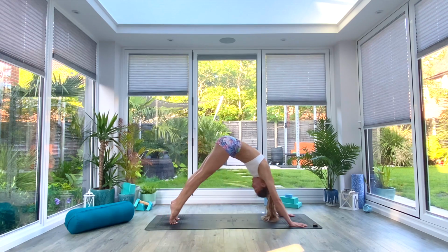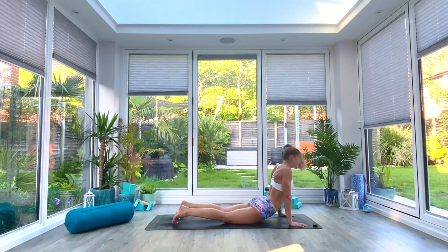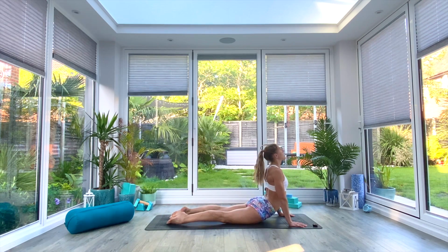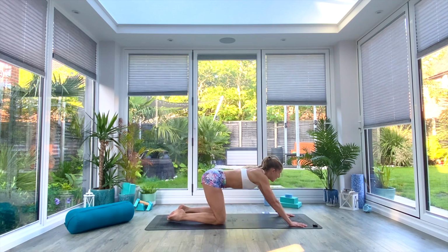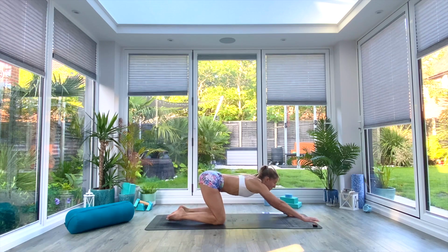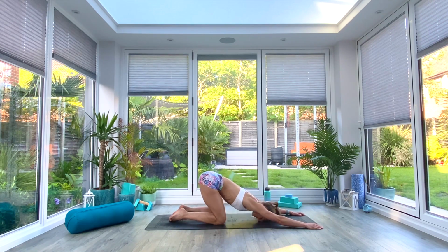So inhale, roll forwards, drop the hips, look up, find cobra. And then this time as we exhale, we're going to pull back into heart melting pose. So not quite as deep as puppy pose. We're going to bring our chest towards the floor. Don't worry if your chest doesn't reach the floor. You can bring your forehead to the floor or chin to the floor instead.